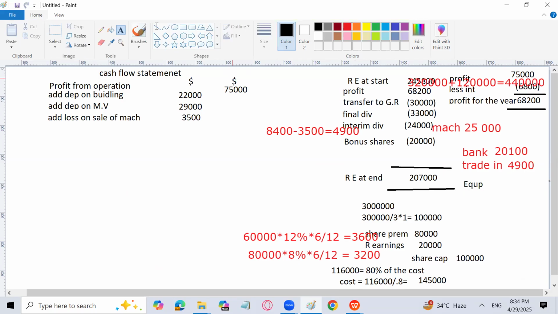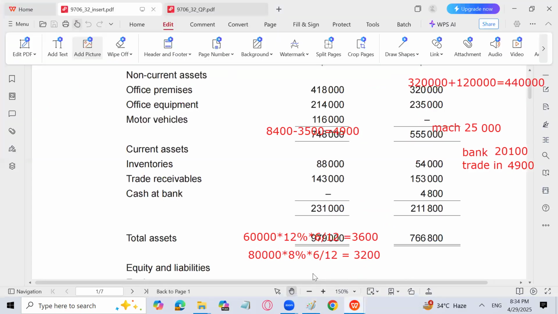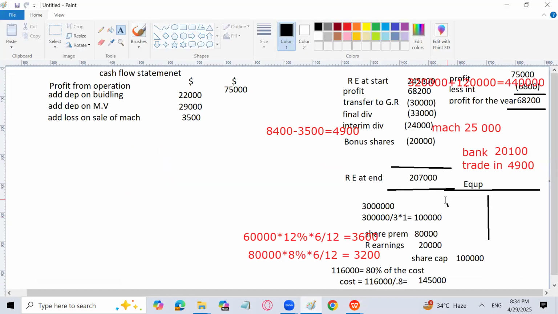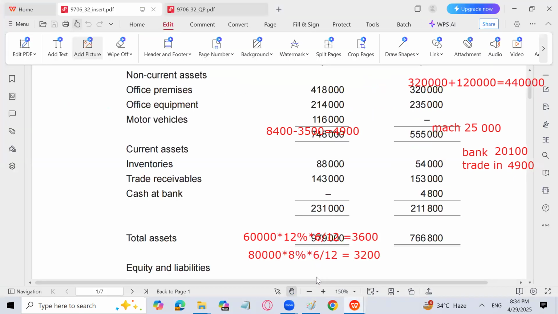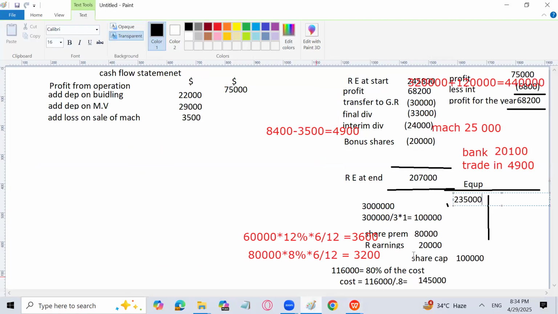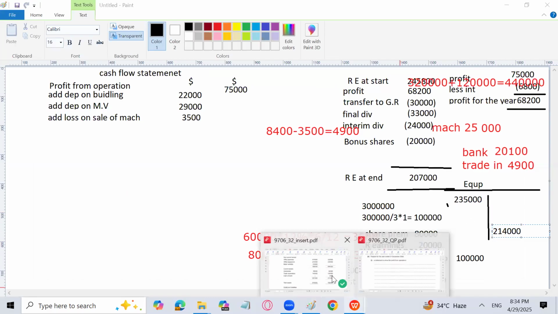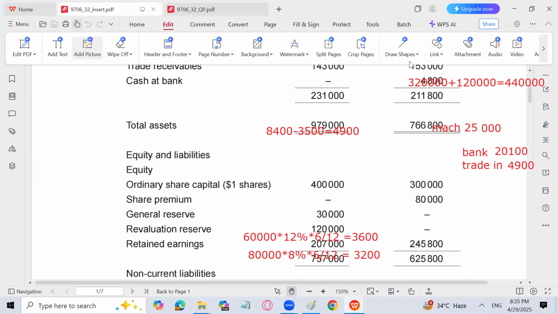First, I'm going to write the brought down. I will just write the amounts. So brought down is going to be regarding office equipment, that is 235,000, and the ending is 214,000. So I will write brought down 235,000, and the carried down is how much? That is 214,000. Then we have purchased a new photocopier, and the amount of that new photocopier is given in the question, that is 25,000.